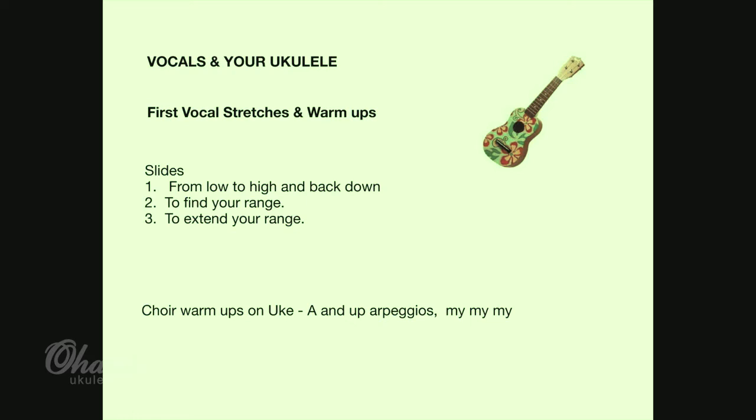We can also do some old-fashioned choir warm-ups on your instrument. If you start with an A shape, I don't know if you remember these. Mum, mum, mum, mum, mum, if you were in a choir. Let's do it on my. My, my, my, my, my. Let's go up to the B flat shape. My, my, my, my, my. And we'll keep going up.